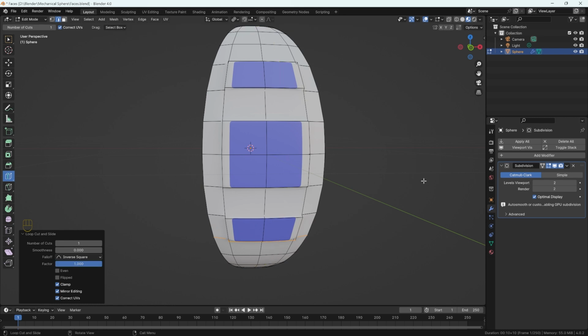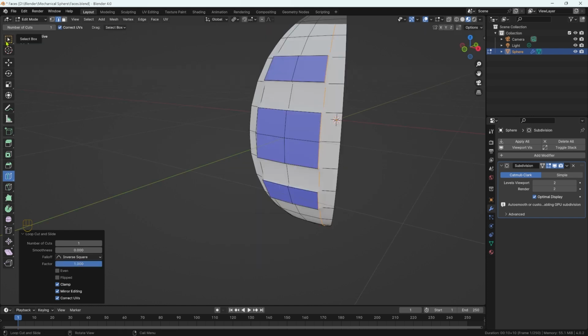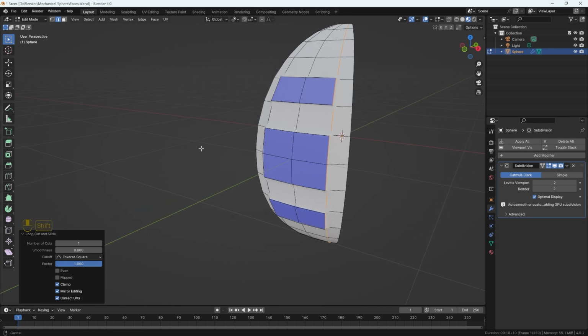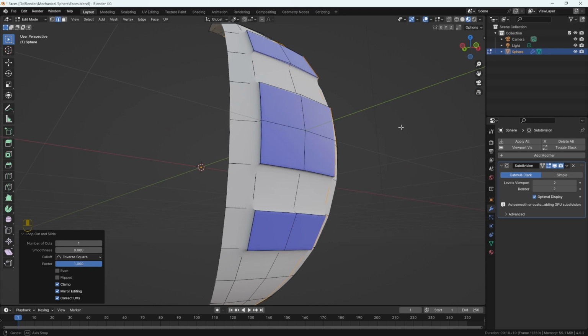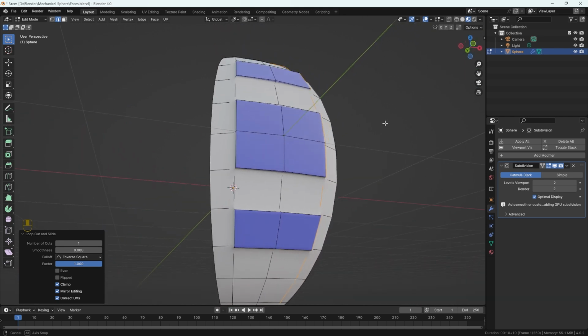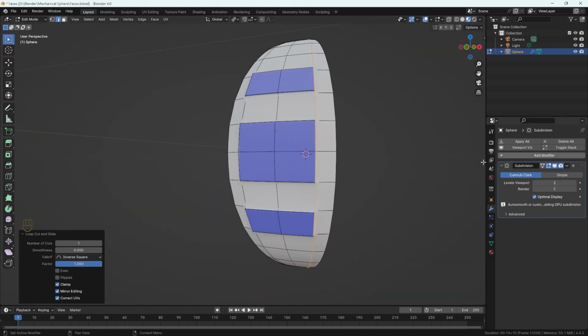So this is already looking a lot better. We need to address the sides though, so I'm going to select here and then drag left all the way, and then select here and drag all the way right. And I'm going to just come out of this by reselecting the selection tool. So now we've got a very nice smooth object, but also those nice crisp panels. So we've got the best of both worlds by using this subdivision modifier.